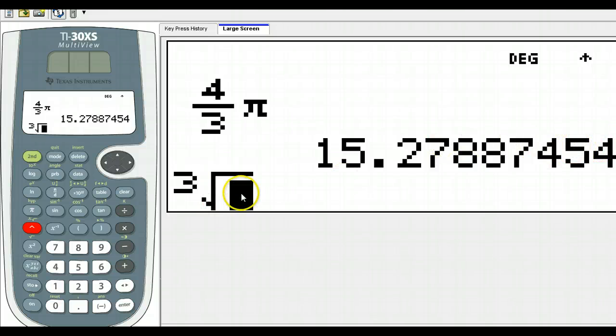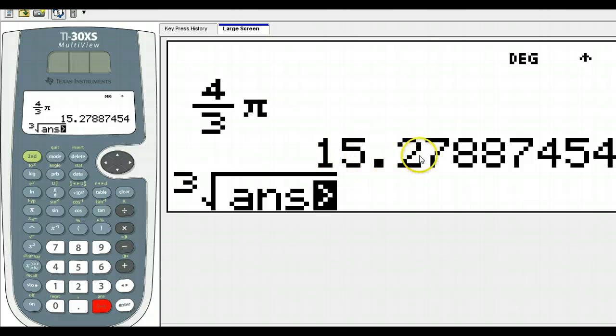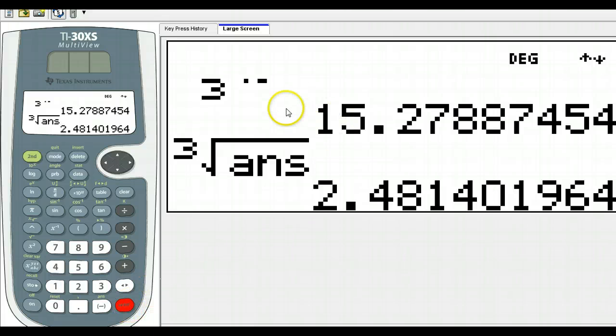Now, I really don't want to write 15.28 because I'm rounding and I don't like that. I want all the decimals. Now, I could sit here and type in a bazillion decimals. But whatever the last answer you got, it's automatically stored in this ANS. So if I hit second and then I hit the minus sign, what it's really typing in right here is 15.27887574, and all of that. So when I do this, it just took the cube root of this whole number with all of its decimals.